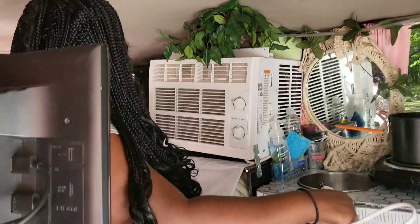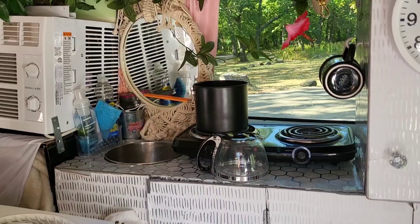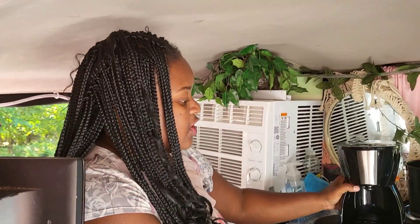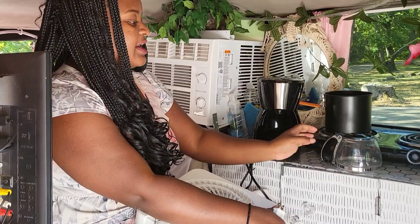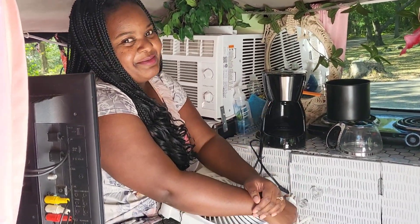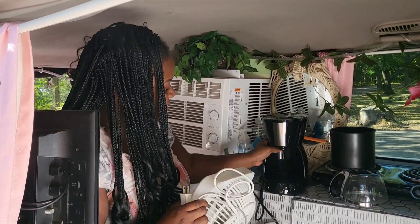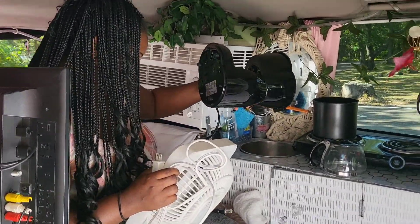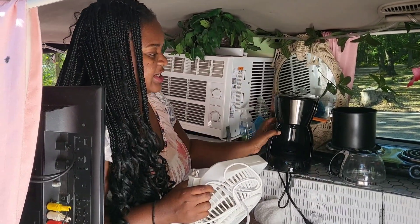Who can have van life without coffee, right? I know I need coffee. It does make a little pot of coffee — this is only 650 watts, so that's how much it takes to power the coffee pot. I would make some but I did have coffee this morning already, so I'm not trying to overdose myself on caffeine.